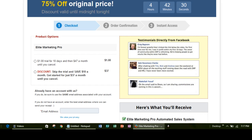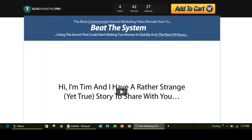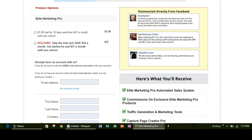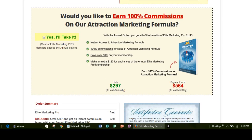When you land on the page you're going to hear a video start — I've paused that video just for the sake of this video. Once you land on the page, all you need to do is click 'Add to Cart' and scroll down to the checkout. Once you scroll down you'll be able to choose your option: the $1 option, the $37 option, or for the annual option you scroll down and pay the $297. You check off this box and that will get you checked out.